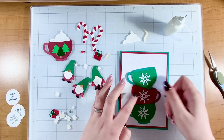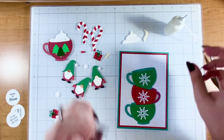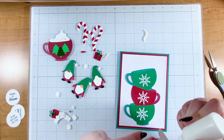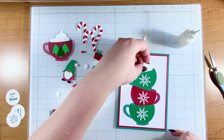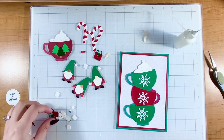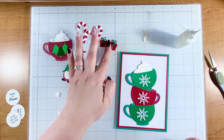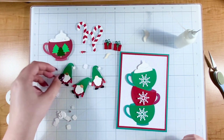And then we can continue. I know I usually build things off of the card, but since I'm feeling a little bit wild today, we're gonna just do it right on the card. And however it turns out is how it's going to be, and that's gonna be all right. Okay. Oh, I also cut out these really cute packages from the gnome drive to add, just so they're kind of to scale with the gnomes.